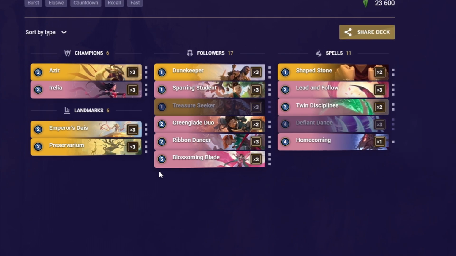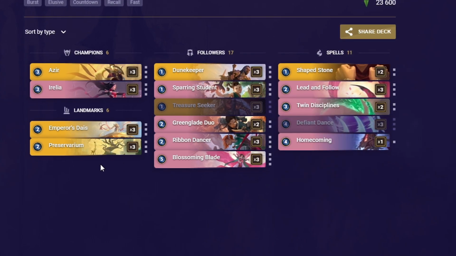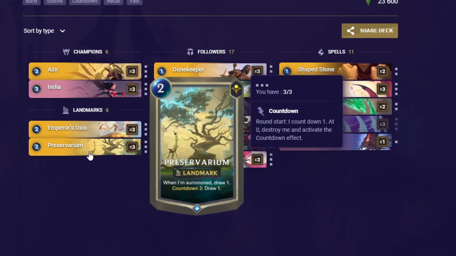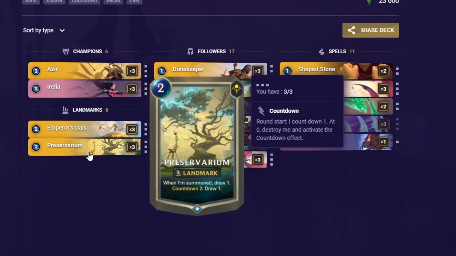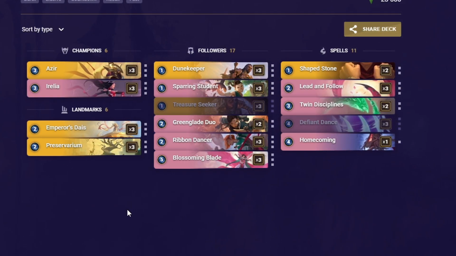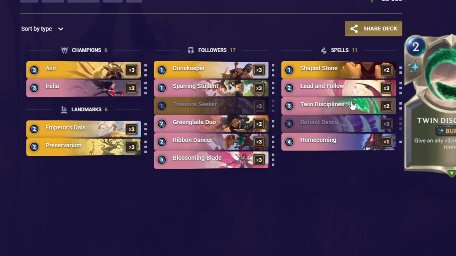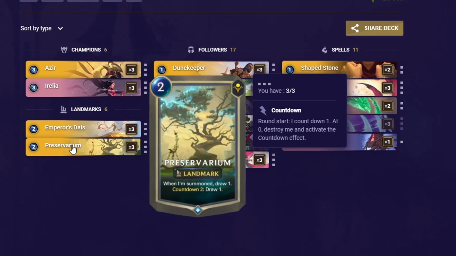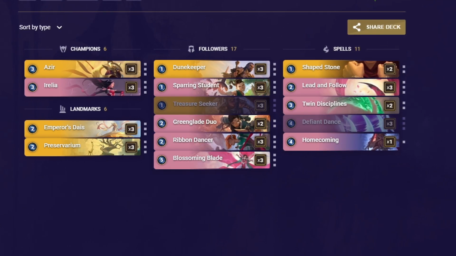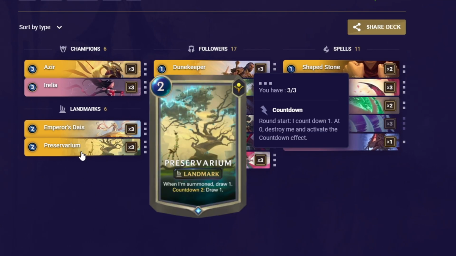And because we're not running Droplet anymore, so we don't have as much draw, as much refuel, I am now running the triple Preservarium. I really think you need the refuel. I know a few people running Field Musicians instead, but I think this card is just better. It obviously activates Shapestone as well. I think Preservarium is just better than Field Musicians. I'd rather run this because you're never going to attack with Field Musicians.